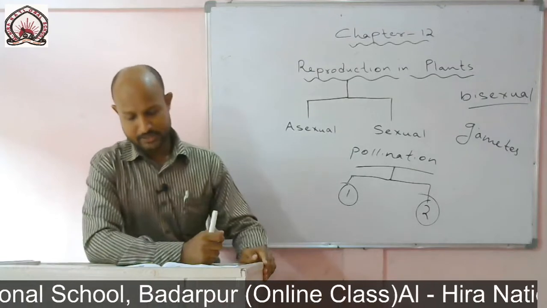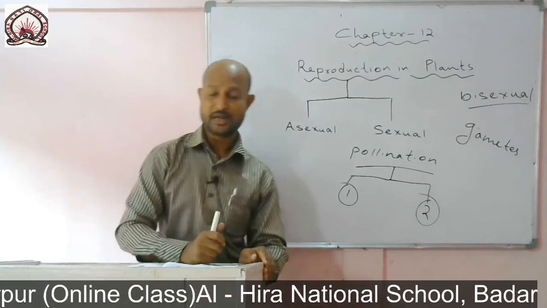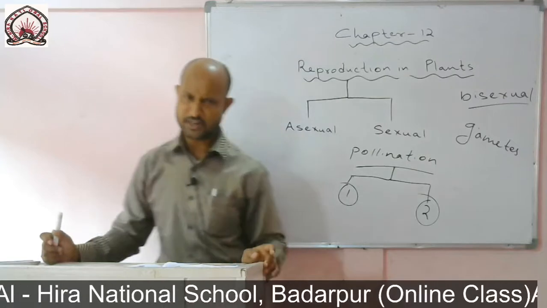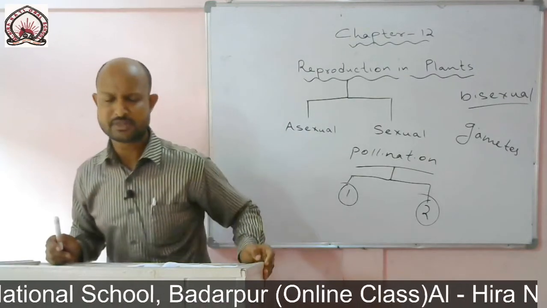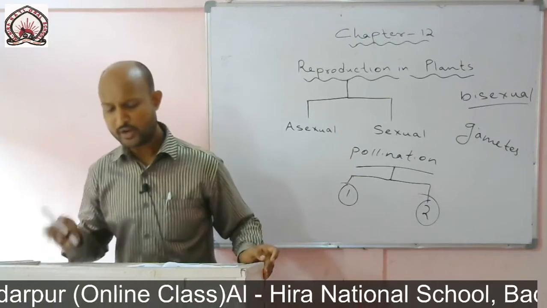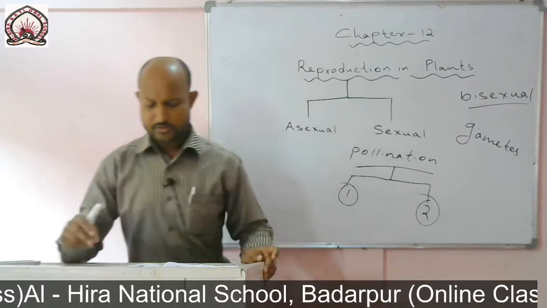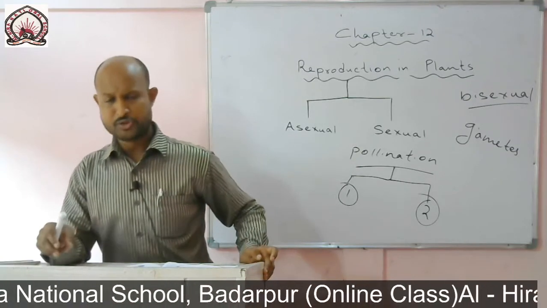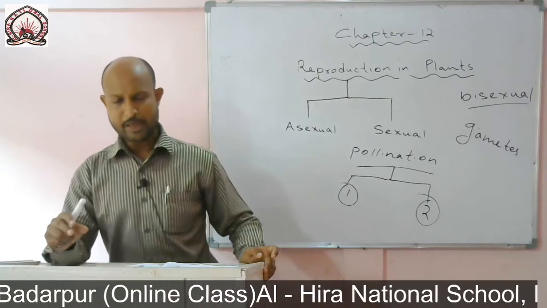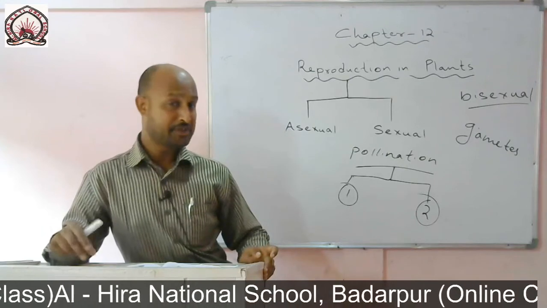We have learned regarding the pollination. Now we are going to learn about how fertilization takes place. We have learned what is fertilization. The fusion of the male and the female cell is known as fertilization. And after the fertilization, what happens? We have already learned. But how does this fertilization take place? We have understood regarding the fusion of the male and the female cell. So what happens during fertilization is that the pollen is carried from the anther to the stigma.